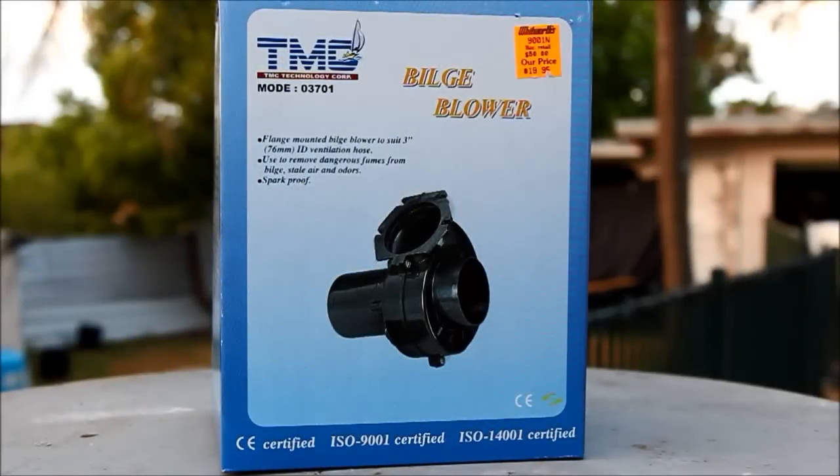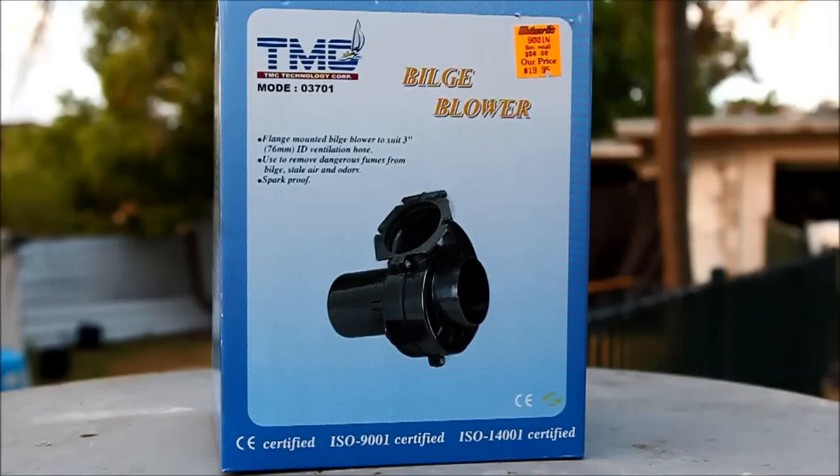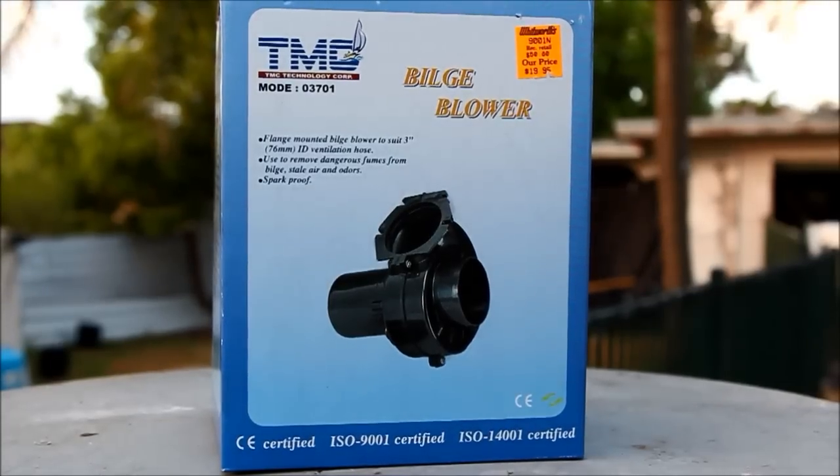Something I get asked a lot about with regard to burners is blowers. It's very easy to find the larger blowers — you can use things like jumping castle blowers, carpet dryers, or the leaf-type blowers for the garden. For something a bit smaller, for those who don't want radical output, it can be a little bit more difficult.